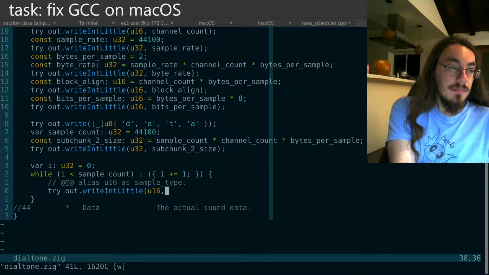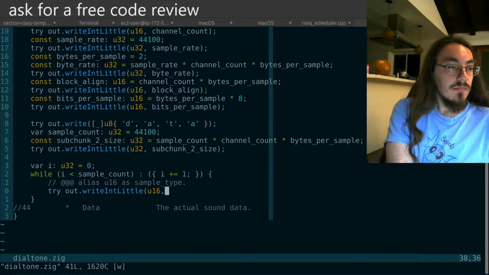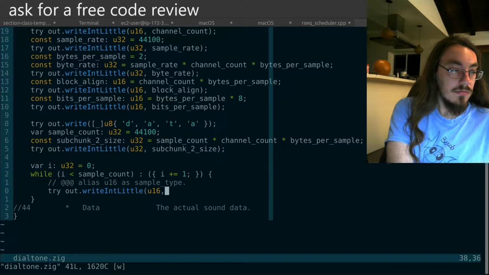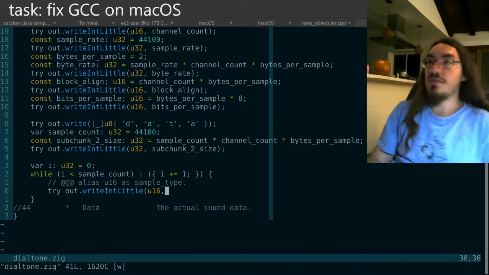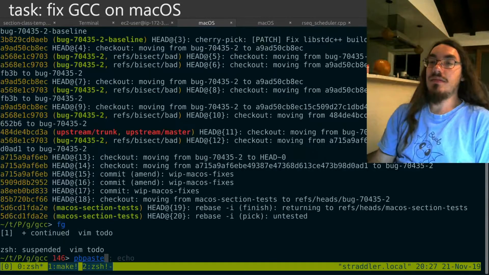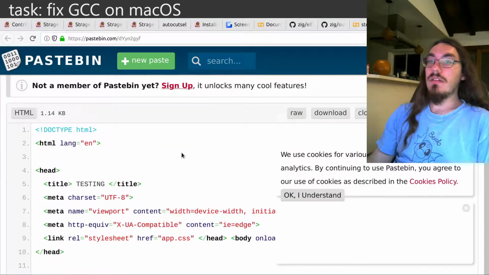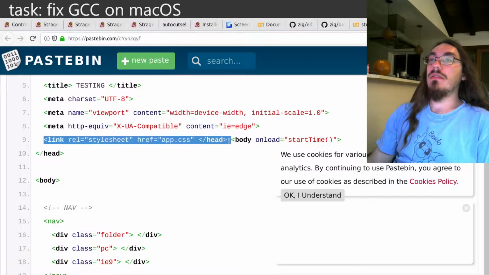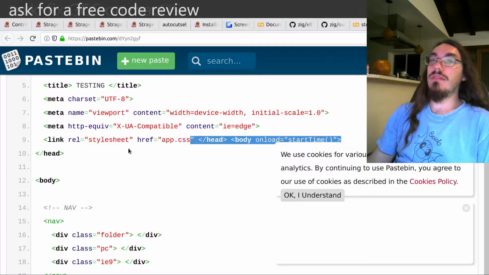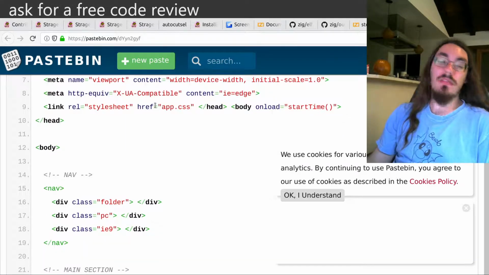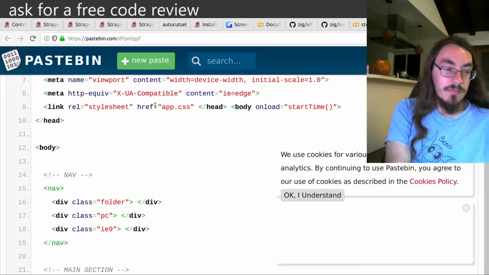Okay, let me open your thingies. I think I see an issue, but you need to activate Windows. That's not the issue, but so here, fuzz off. Here you got this weird closed head and open body in the middle of your link rel. I don't know if that's a copy-paste error or if it's actually in your document.